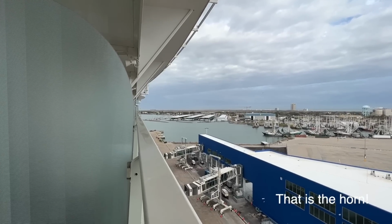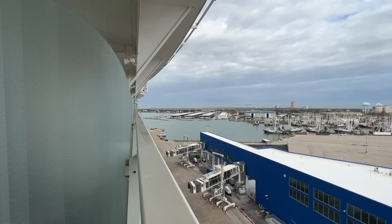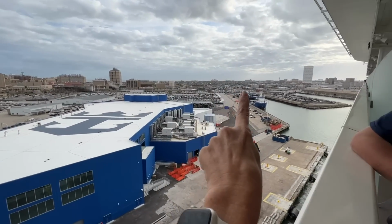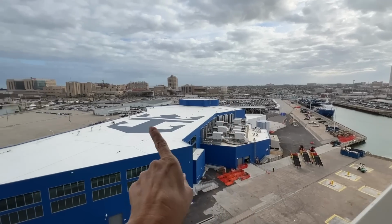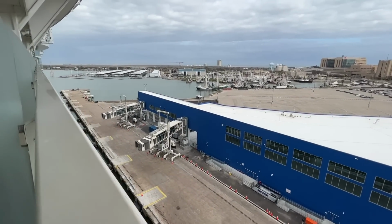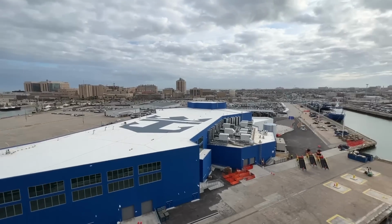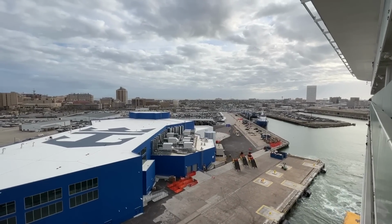Oh, we got the horn. Yay! Such a deep horn. Wow. Anyway, we walked literally from our car right across the street, right into the terminal, up the escalators, and then straight through, right down into it. It was literally 7 minutes. I can't even tell you how fast it was. It was amazing. So, there we go. All right, Galveston, we'll see you in a few days.